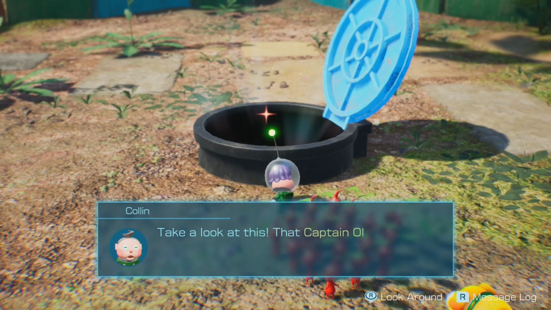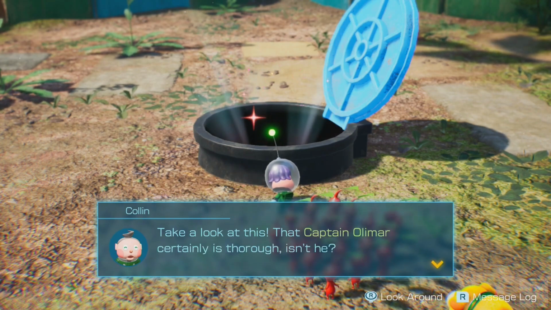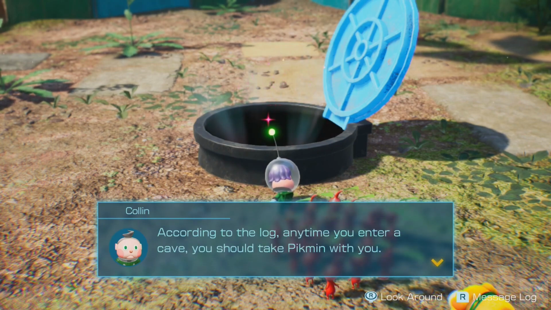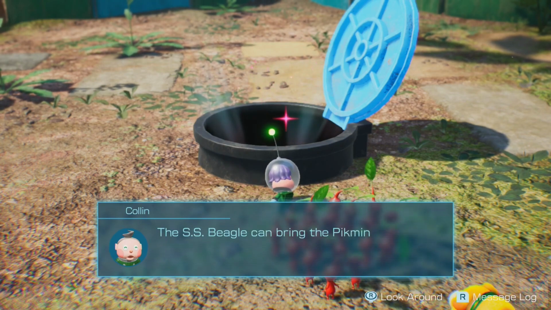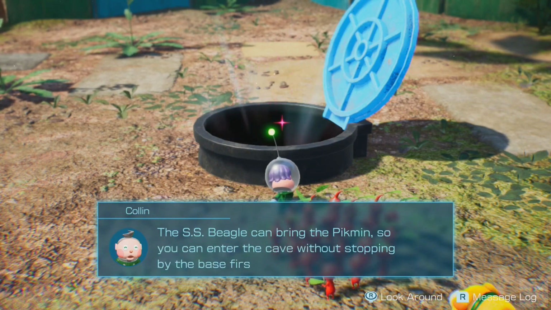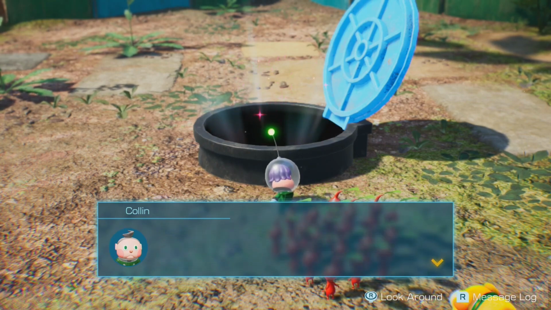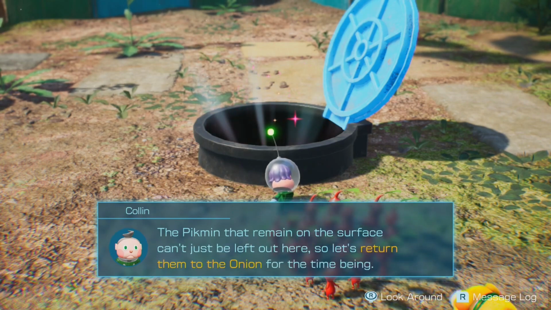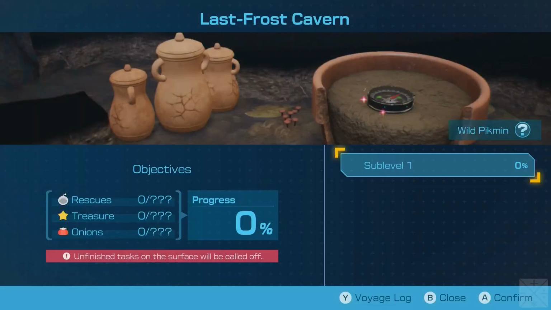An icy blowhog. Take a look at this. That Captain Olimar certainly is thorough, isn't he? According to the log, anytime you enter a cave, you should take Pikmin with you. The SS Beagle can bring the Pikmin, so you can enter the cave without stopping by the base first. The Pikmin that remain on the surface can't just be left out here, so let's return them to the Youngin for the time being.